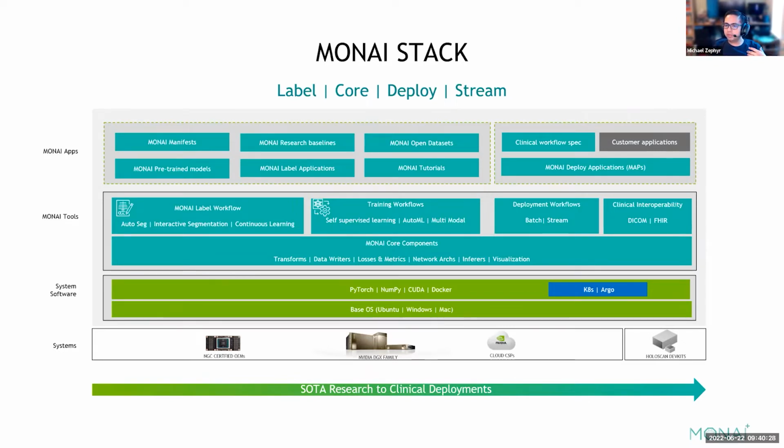So what do things look like in a clinical workflow spec? And what do MONAI applications look like? Or our tutorials. We have a great tutorials repo. I encourage you to go over there and see what they're like. They're usually available to run really easily directly from the tutorial. You can clone it, you can run it on your own machine, whatever works for you. And then we have things like pre-trained models, manifest, label application, a lot of other good things that are higher level abstractions over our base frameworks.